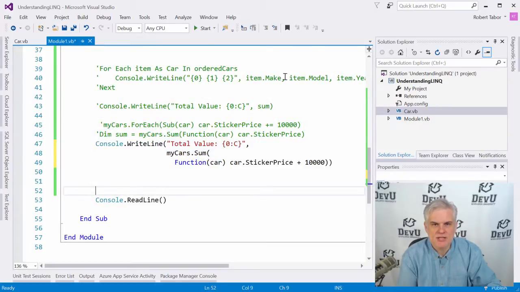All right. So that's really all I wanted to show you in this lesson. Let's continue on. If you're still with me, you're doing great. Follow along and then go ahead and do some experiments and even search for LINQ Visual Basic examples online or on Microsoft.com. Okay? So we'll see you in the next lesson.